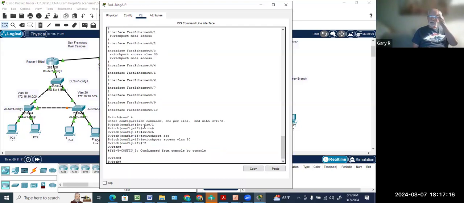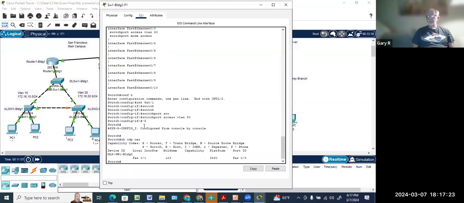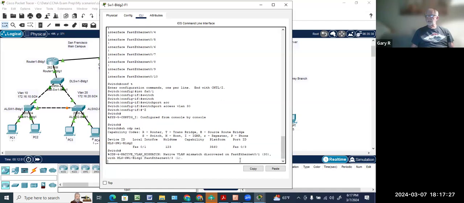Okay. Now, let's do a show CDP neighbor. I just want to see if we're all right. So FA0/3 up there tried to be a trunk at the other end. We don't want that. We'd want to make that an access port.